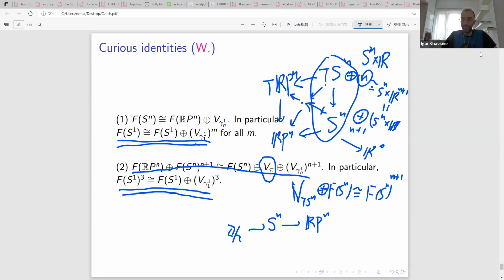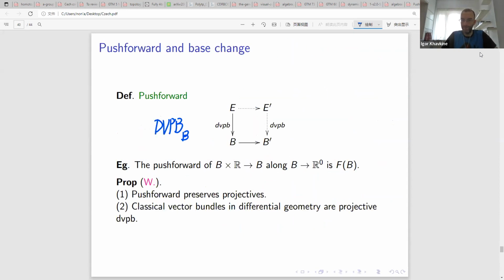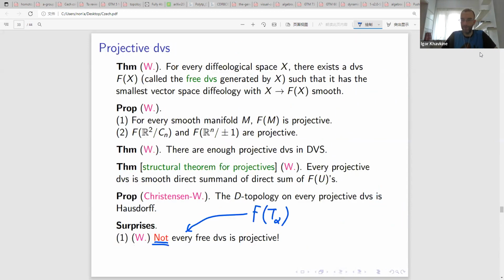Can I ask just a simple clarifying question? Maybe it's about these free diffeological vector spaces. Can you identify this construction with any classical construction, like distributions? So if M is a manifold, and then F(M) is like the space of distributions on a manifold or something like that, or the space of measures, Dirac measures, like linear.